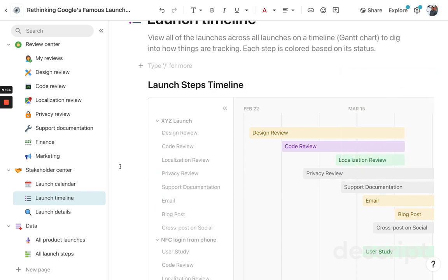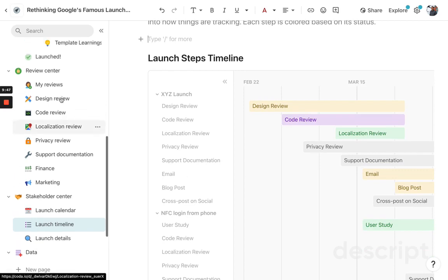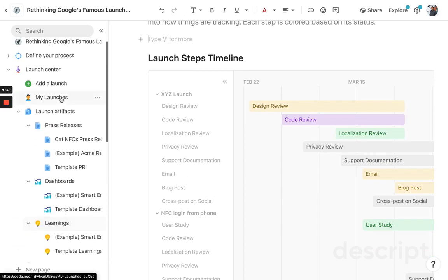But you can start to set up queries and views at this point that allow stakeholders to answer their most common questions, or the questions that you might get asked as a product manager all the way up to product leadership. And it's great to be able to answer these questions with the click of a button versus a mad scramble. So with that, I don't want to spend too much time on this other than to say that here's a pretty exhaustive setup in terms of all the things that might go on in a LaunchCal.